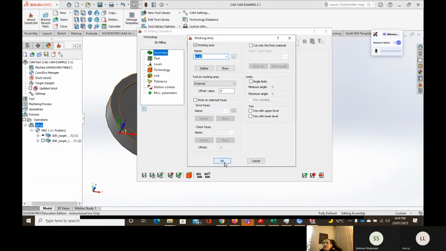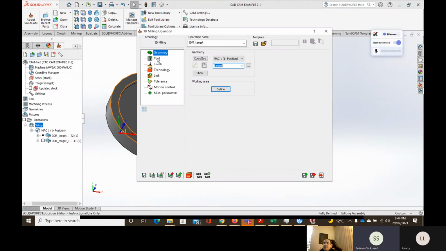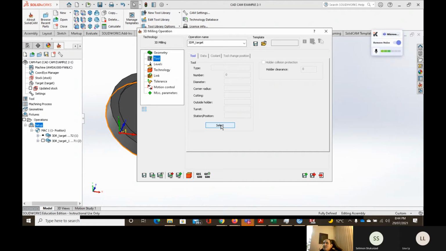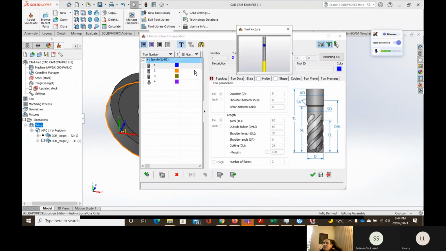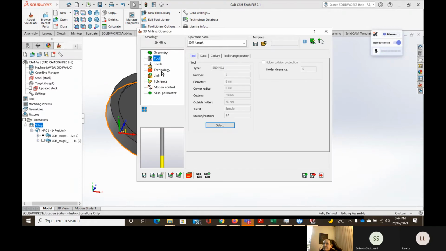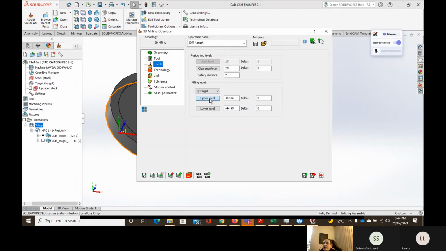Say this. Could you do broaching? Sorry? Could you do broaching to make the squares more square? I think we can, yeah. Well, let's see what will be the final shape we're going to have here. The tool is going to be the small one again, and the levels, the upper level.